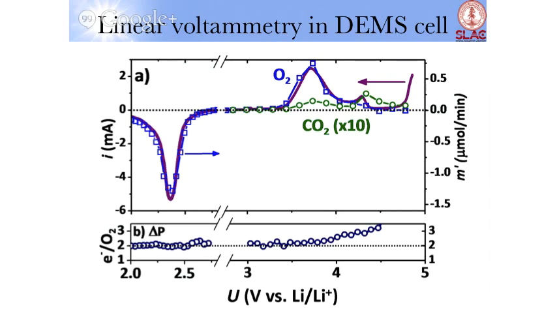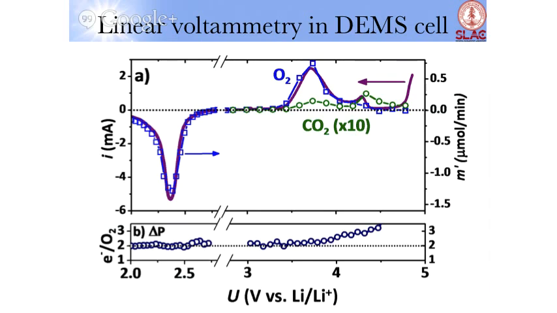Right? If you had perfect chemistry, then you only need 2 lithium plus and 2 electrons to form lithium peroxide. Right? So if you form perfect chemistry, then you would have essentially 2 electrons per oxygen. And this is indeed what we see during discharge. And during charge, we have almost 2. Then it starts to deviate out. And so we'll come back to why exactly this deviates out like this. But what is at least seen is that the electrochemistry is the electrochemistry of generation of lithium peroxide and then etching of lithium peroxide.